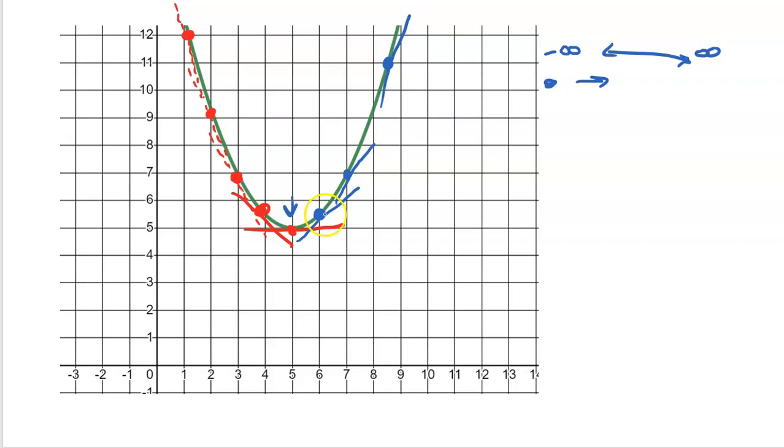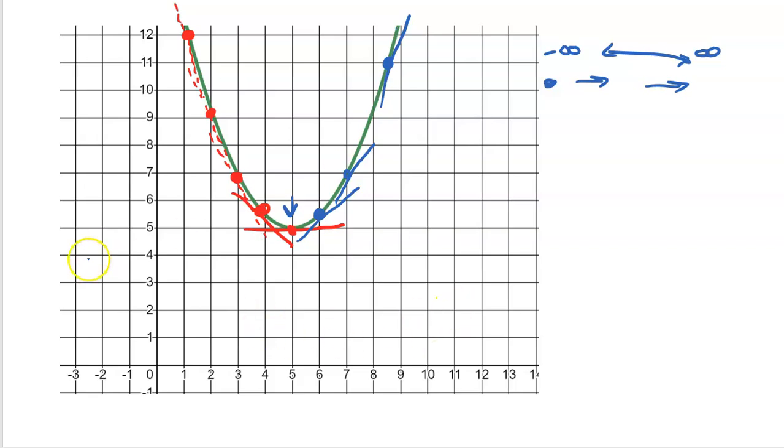And then as we continue to analyze the slope as we move throughout this parabola, we see that the slope continued to get bigger and bigger. It started off really negative, it stayed negative but got closer to zero, and then it surpassed zero and was small. As we get further to the right, the slope continues to increase. So the point I'm trying to make is that every point has a different slope, a different rate of change, and as we move throughout a function, that rate of change also changes.